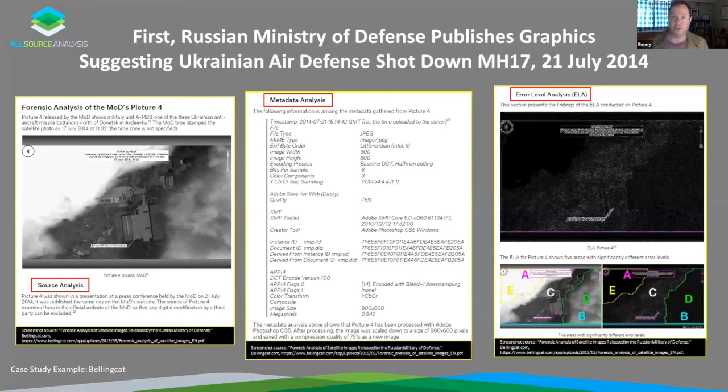Now, when a graphic's been altered, it could be the addition of a label that could increase compression rate. But it could also be something else. And so what they found in their error level analysis, in particular with respect to two of the 5 graphics, is that there were widely varying compression rates across the graphic that were not consistent with just adding labels, suggesting that parts of the graphics were manipulated visually and not in a transparent way to an audience.